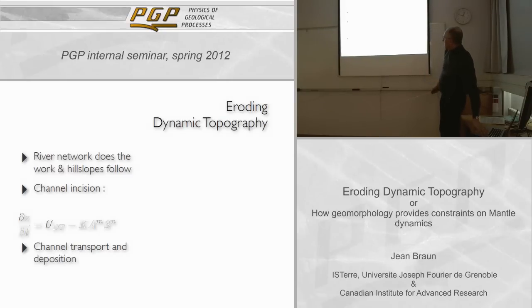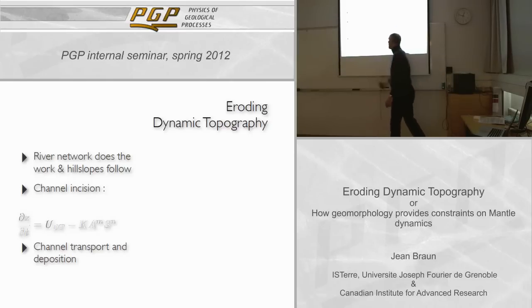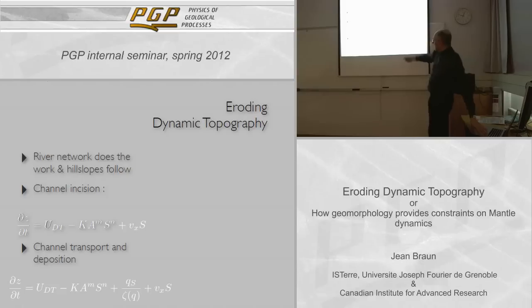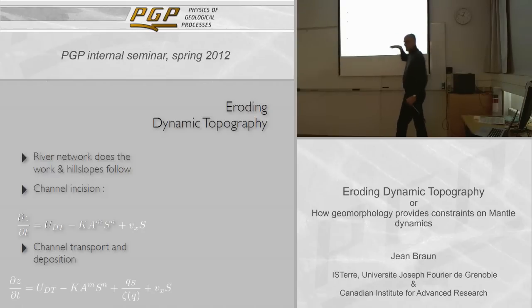And what we do with this, obviously, I'm going to show you now, and I'll have another 5 minutes at the end to show you how I do it in detail. We can actually solve this equation. We may have to add a term here. That's the horizontal motion of the plate on top of a static plume, so a static source of dynamic topography. So that's an advection with respect to the source of uplift. So this is again v dz/dx, and dz/dx is the slope. So you see the slope appears here as well. And if you want, you can also add a term, which I won't talk about here. This is another talk I have, which has to do with deposition, because rivers also carry and deposit the material they erode.